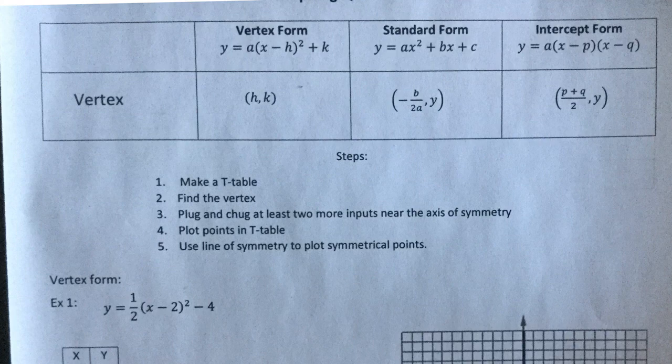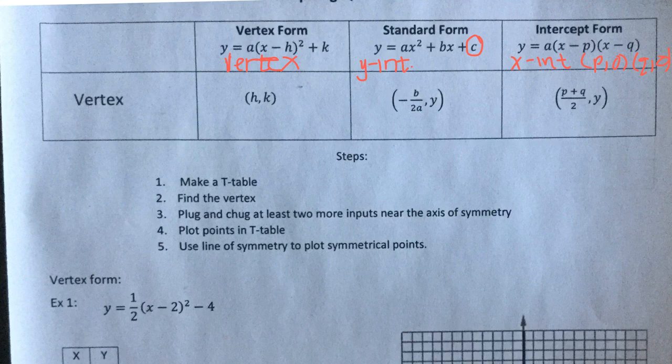So each of these forms gives us a key feature. The key feature that we get from the vertex form is clearly our vertex, (h, k). From standard form, we get a y-intercept. It's the one thing we can look at immediately and get from the equation. And the intercept form gives us our x-intercepts, (p, 0) and (q, 0). And notice that I didn't put negative p and negative q, so it's going to be the opposite sign, just like our h was. Just like h was opposite, it's going to be the opposite sign here as well.